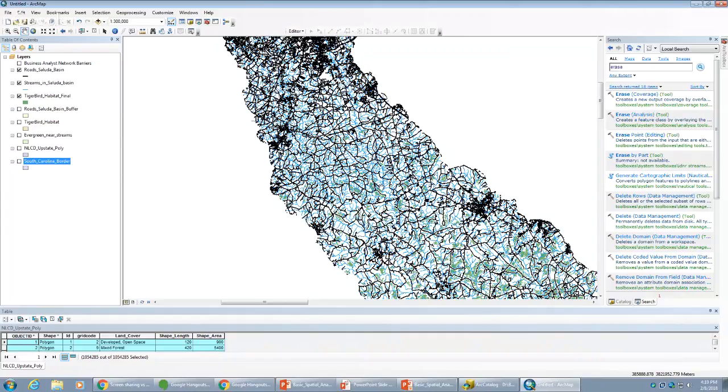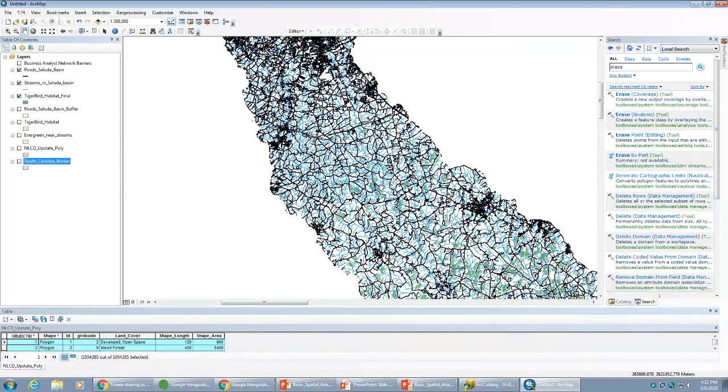So this will just be for only those evergreen polygons.